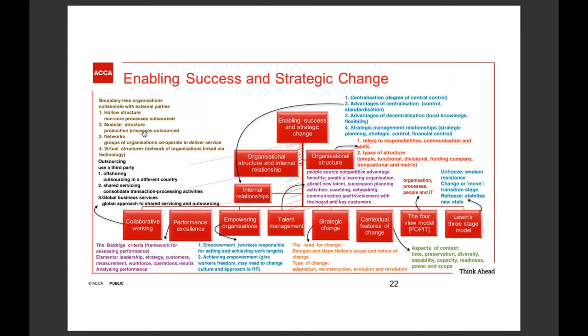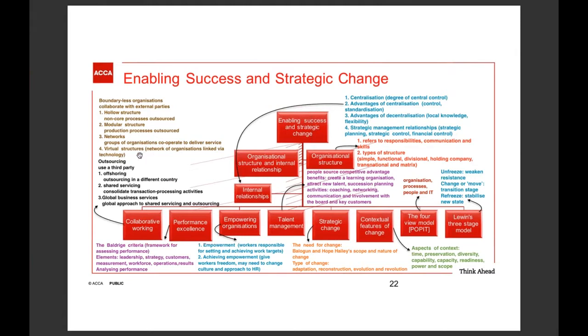You may also have networks, where groups of your organization cooperate to deliver services. And then you may also have virtual structures, where the network of your organizations is only linked via technology. So basically, I would consider Amazon a virtual structure.